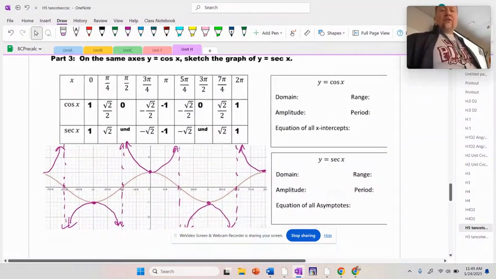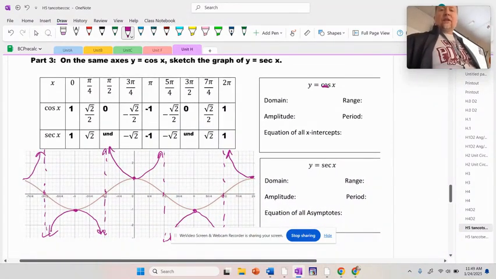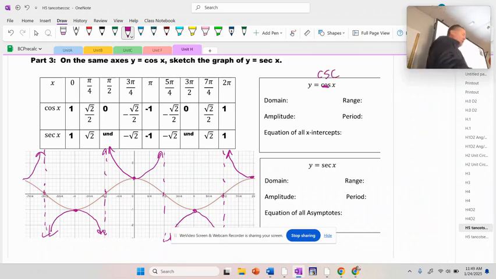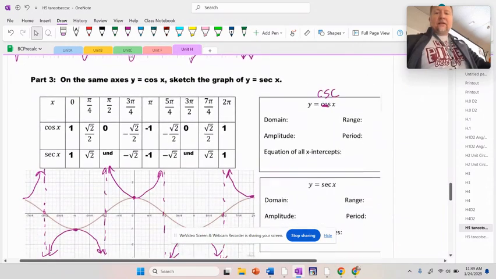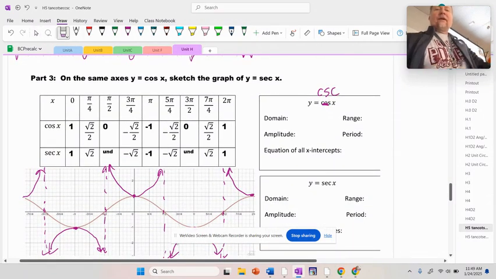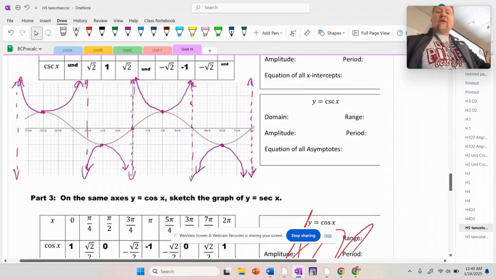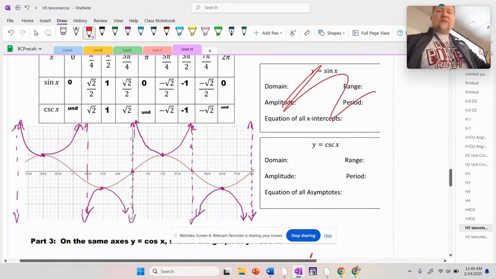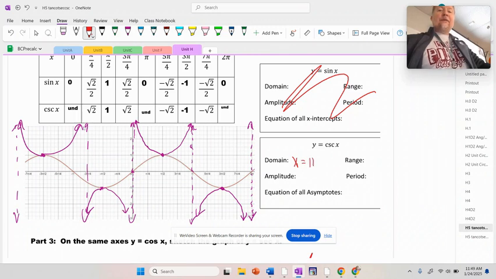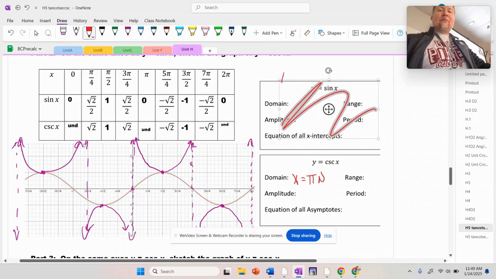Okay, and then what are our domain issues for this? This is wrong. We got to change that. That's cosecant. Just a little boo-boo there, all right? Change your notes there. And then the domain is, well, where are my asymptotes for this one? Oh, right. I'm wrong. I thought we were putting these all together. We've already done it. We already know what those are. We did that in our previous notes. So where do we have asymptotes? Every half period. Oh, let's do this again one more time. NEZ every time I write it, everyone.